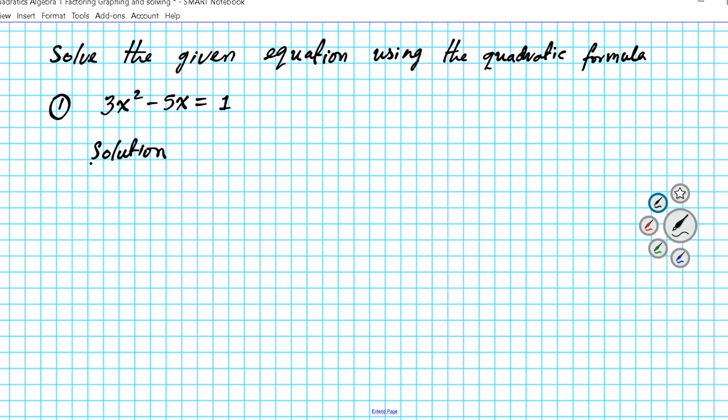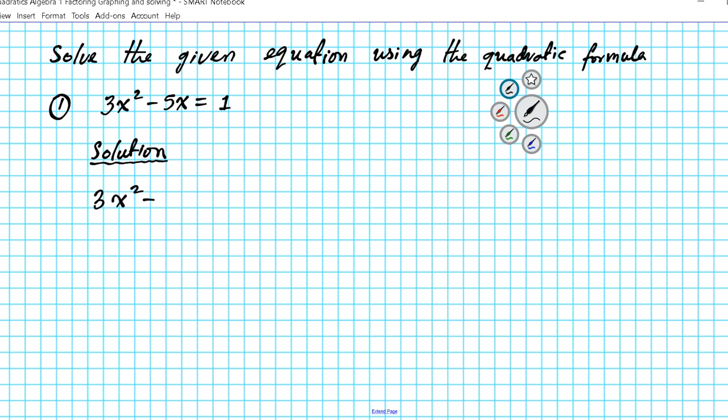Now, what we're going to be doing in this presentation is we're going to be making a list of common mistakes that students make when solving quadratics using the quadratic formula. We're going to keep a tally of them on the right side here and be referring to them as we are solving the problem. Okay? All right, so let's go ahead and rewrite the problem. We have 3x squared minus 5x equals 1.